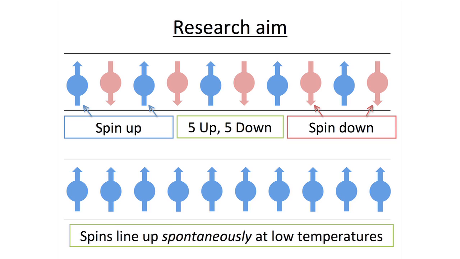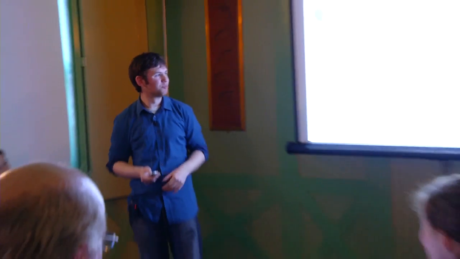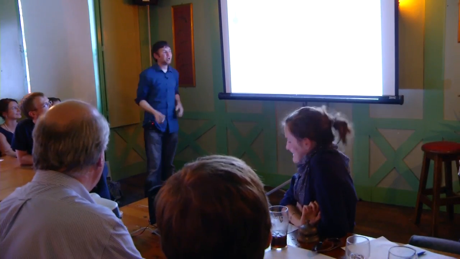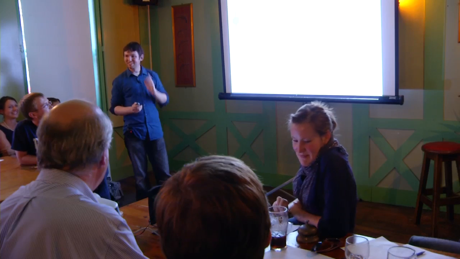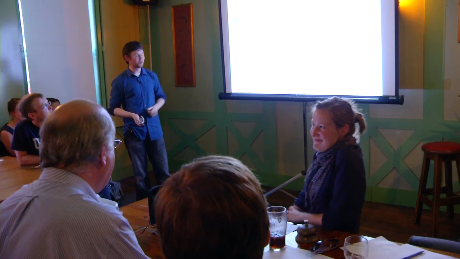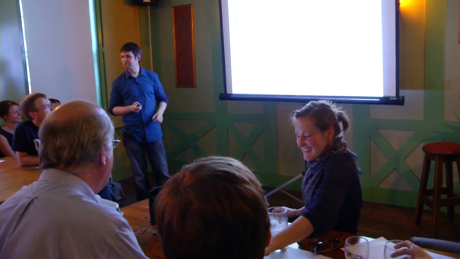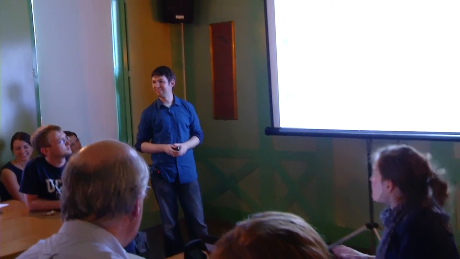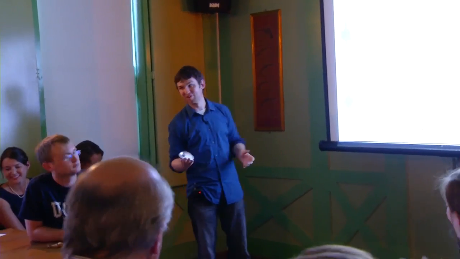But something interesting happens when we confine the electrons to one dimension, which we can consider our wires to be, because they can only go forwards and backwards, not up or down, left or right. We see that the spins actually align. And this is what we hope to investigate in our wires in the future.